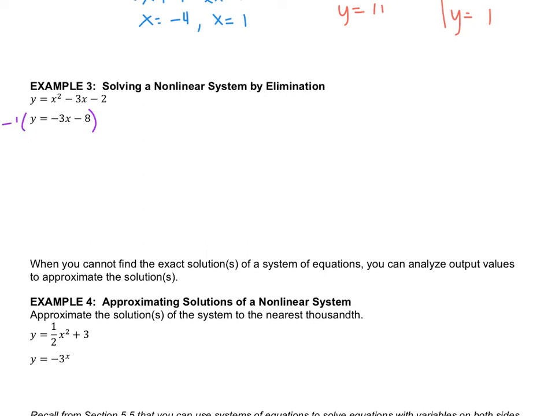Because if you make this one negative, well, really, you can make either one negative. But if you make that bottom one negative, for example, and then you go to line it up, you see that the y's cancel each other out. So you have 0 equals x squared. Those actually cancel as well. That's coincidental. x squared plus 6. And then you can use whatever quadratic solving technique you want for this one. I'm going to move it over, and I'll use square roots. But the trick with the elimination technique is that you just cancel the y's because then it equals 0, and you can use a quadratic solving technique.